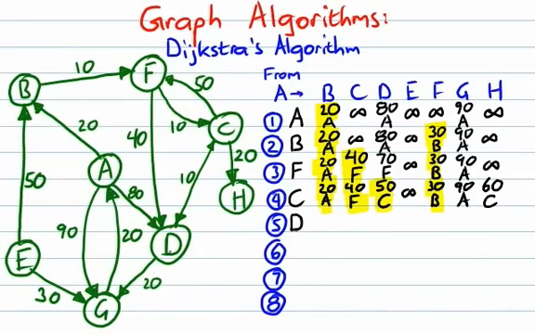From vertex D, we can get to vertex G at a cost of, well, 50 to get to D in the first place, plus 20 from D to G, grand total of 70. 70 to get to G, well, that's an improvement over the direct route from A to G, which was 90. So 70 is better than 90, so we pick 70 instead, and that's via D. But that's the only new path we have. That's the only edge we have originating at D, so everything else just gets copied down once again.